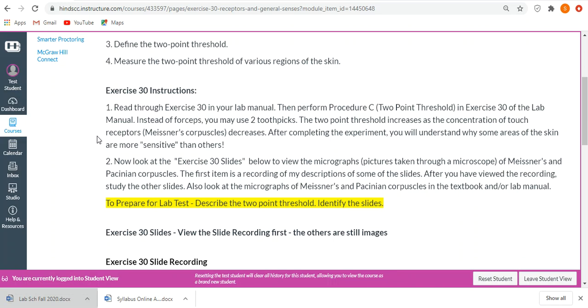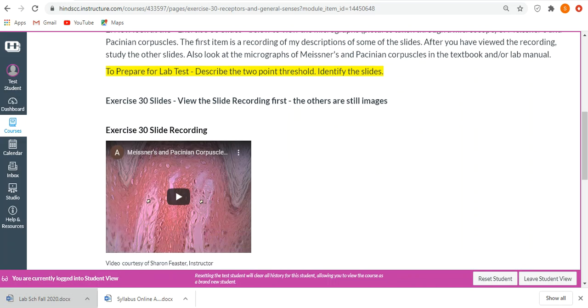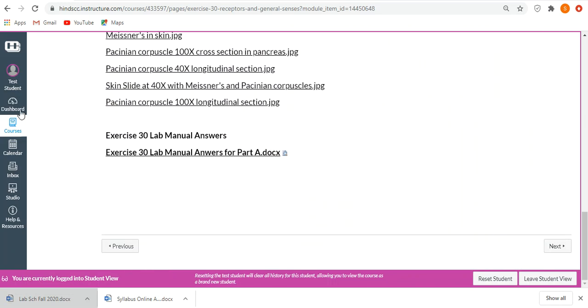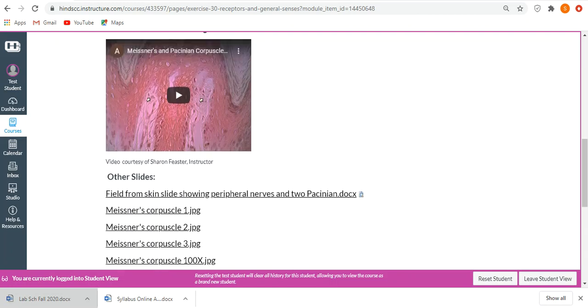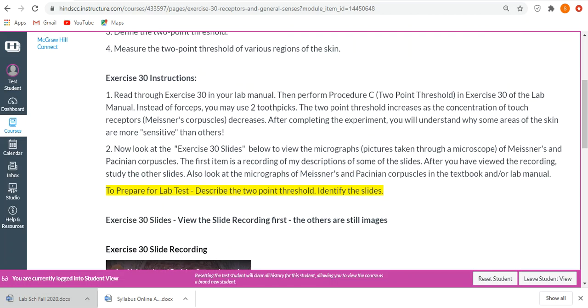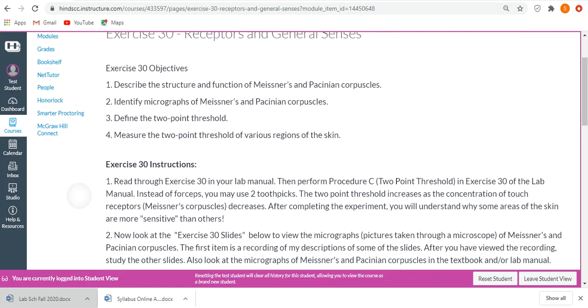You will not be turning in anything directly from your lab book, even though there's questions that you can answer. In fact, I have answers to all of those lab manual questions. Have that there. It's not for you to turn in, but as you prepare this lab and learn about it, then you might want to run through those.